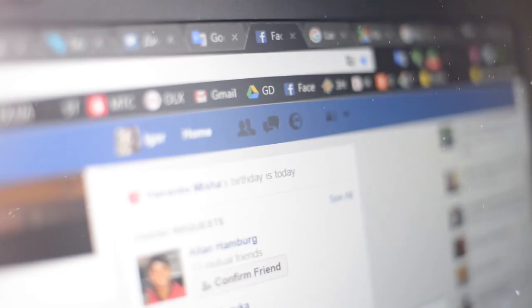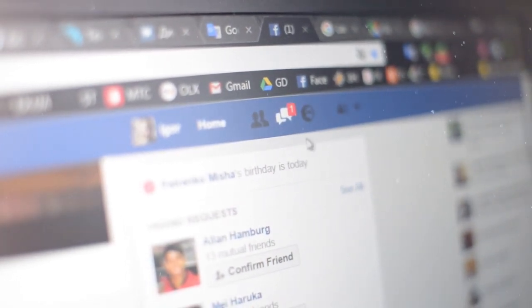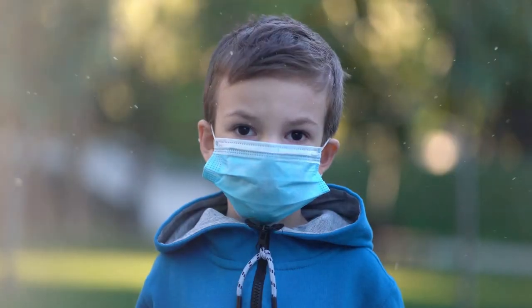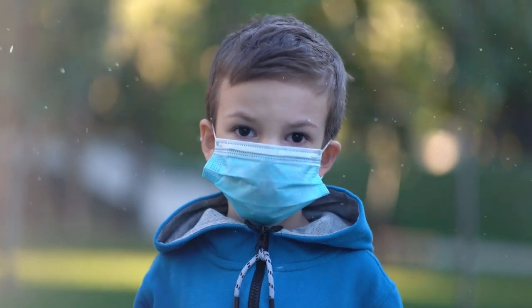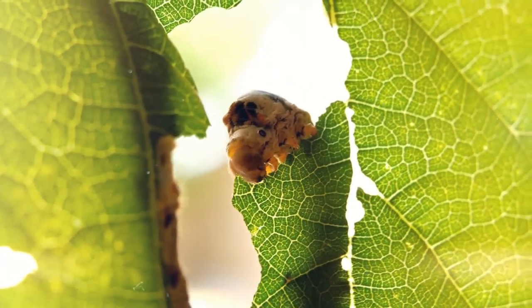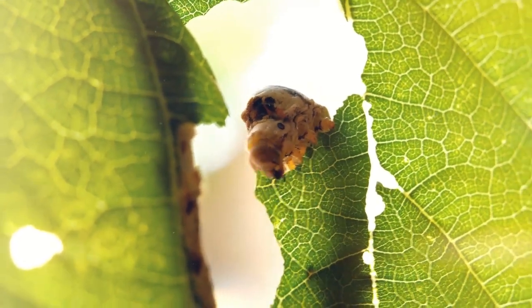Yet Lauren wanted to make sure that other children wouldn't face the same situation as her son. So she posted a warning on Facebook, writing that parents had to be aware, as her son Bo got stung by a caterpillar that made him fall sick and required a hospital visit. Though his condition improved after taking antihistamines, things could have gotten worse. Parents must be careful and keep their kids away from hairy caterpillars, as even such a small beautiful insect can be extremely harmful.